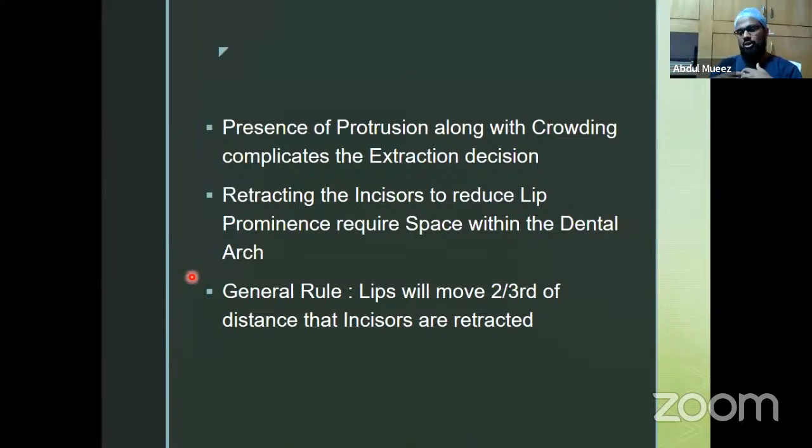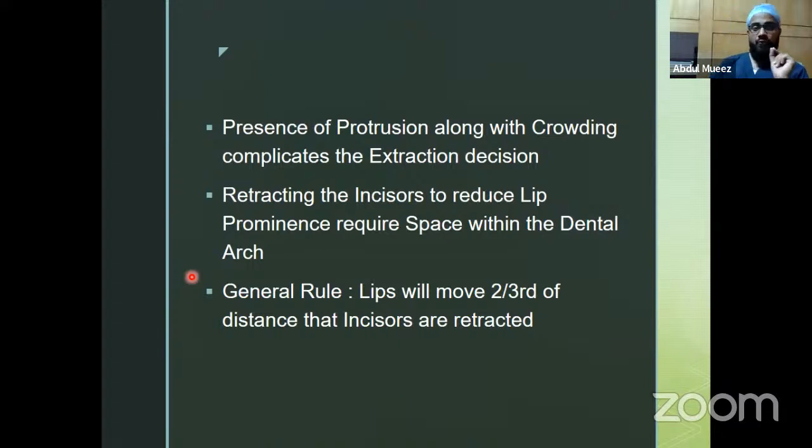We start the case with an expansion. We set up the case for an expansion, and we make sure that if there is a requirement, then we go for an extraction case. So it's always in my practice that if it is a straightforward case of extraction, we directly say yes, this will go for an extraction.